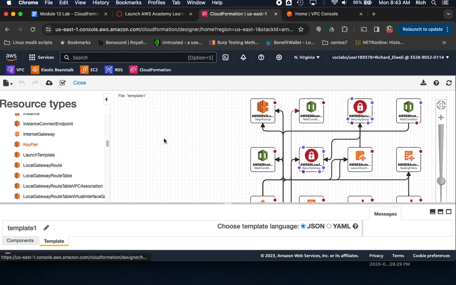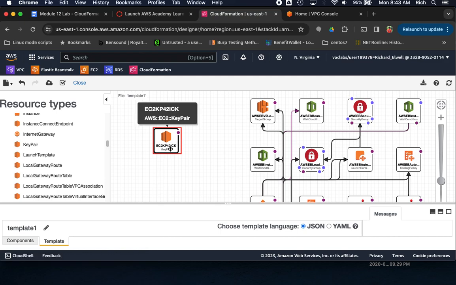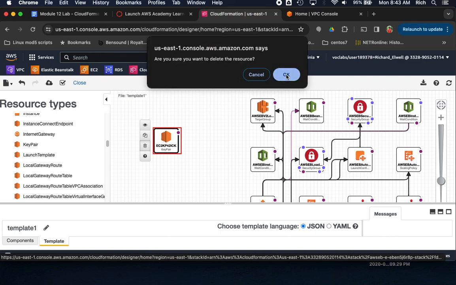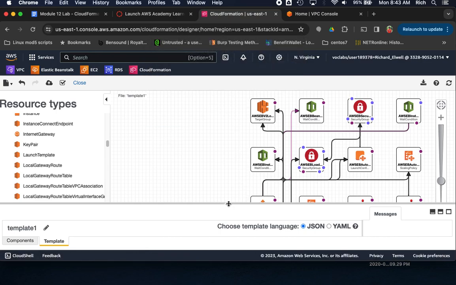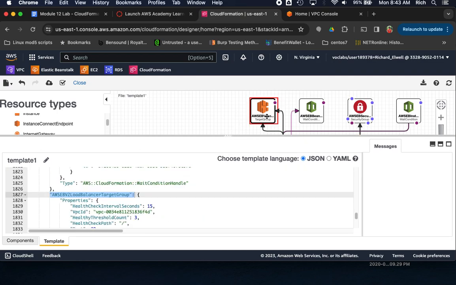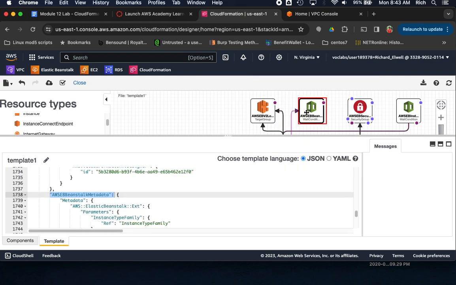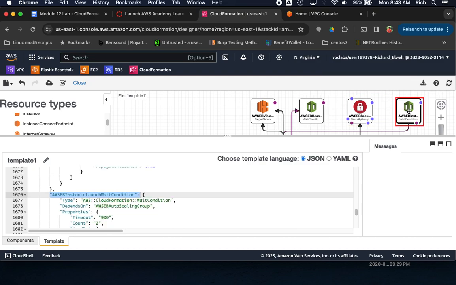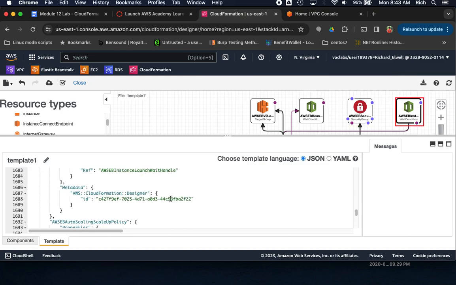So essentially we could drag a key pair on there and do some other stuff. Another thing about Designer is it shows you the template details for the different things you click on down here in this window.